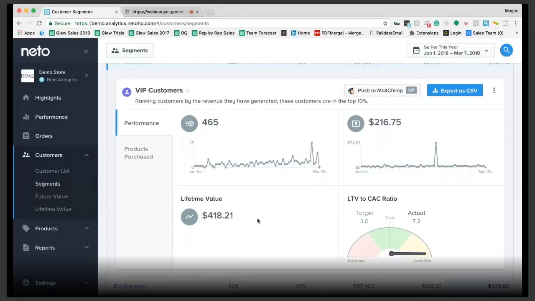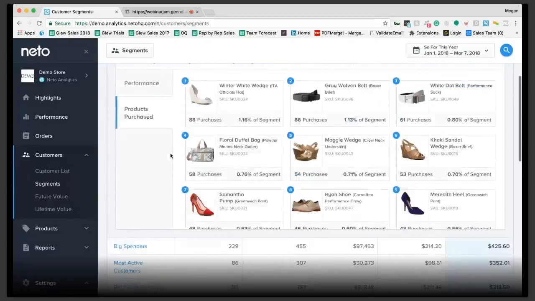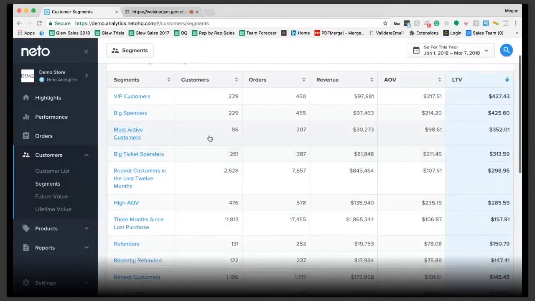I'm going to show you guys a couple of different ways to really isolate different customer groups that have a really high lifetime value. And if you also click on products purchased, that's going to show you all the different products that customers in that segment have purchased. A couple of ideas that are valuable with the different preset segments: maybe you look at your customers that have high average order value and look at the products that they're purchasing, and maybe you pitch those products to your customers that have low average order value. So there's all kinds of different things that you can do with these different preset segments.